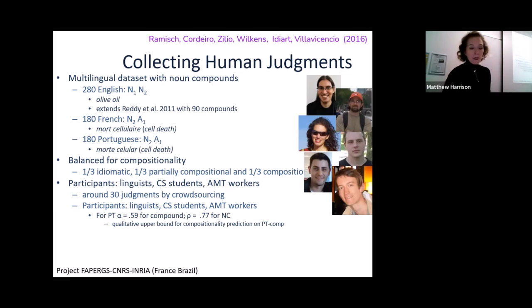So to give you an idea of the difficulty of the task and the level of agreement that they could obtain, for Portuguese, the alpha score between one annotator and the same annotator 1 month later was 0.59. So the same person had a 0.59 score, and this was an expert annotator, a translator specialized in multi-word expressions. So I think he was quite upset when he saw the result. And this corresponds to a 0.77 Spearman correlation agreement. So you can see it's a hard task, and even depending on the day, people may change their perceptions.